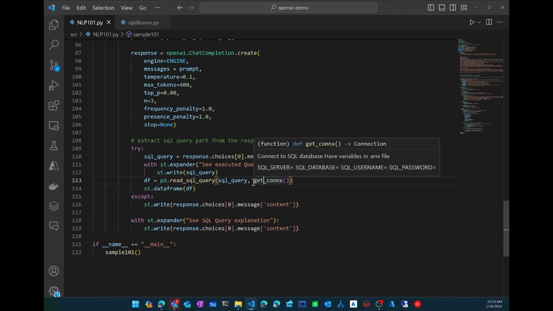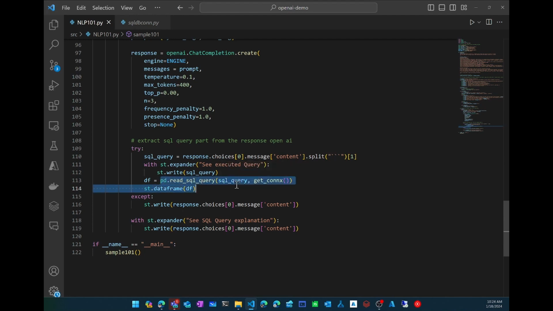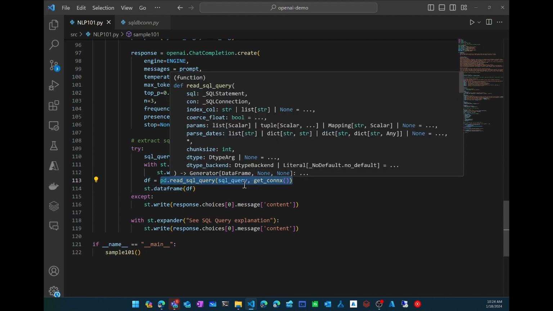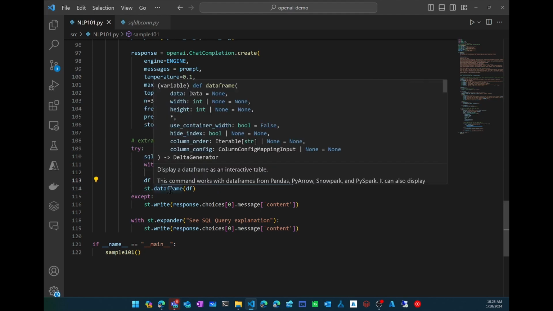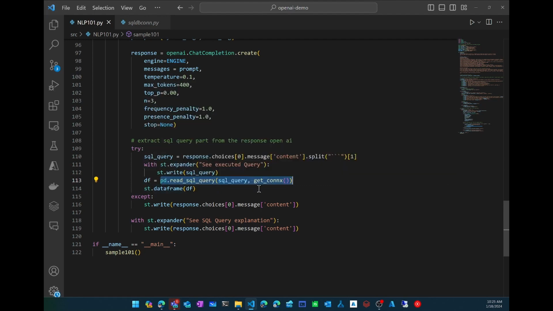It is possible to just type your connection string for your database. Once this read SQL query ran successfully, you will get a pandas data frame, and you can use Streamlit data frame functions to display it.